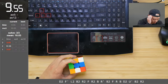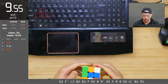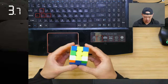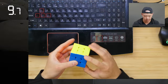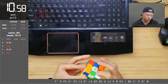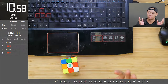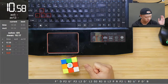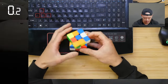Sub 8? That's a big jump. Try to get sub 10 first. You can get sub 10 by just getting more consistent. If you're averaging 11, you have the capability of getting 9s, right? You just have to know under what conditions you get 9s and try to replicate those conditions. For example, if your cross plus one is really clean all the time and you get sub 10, you know that doing cross plus one is going to be more likely to help you.